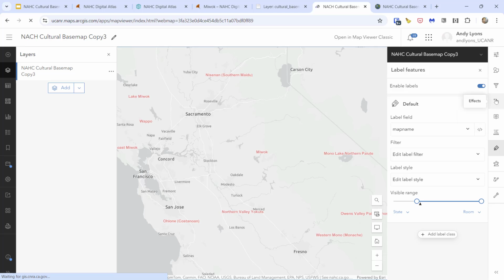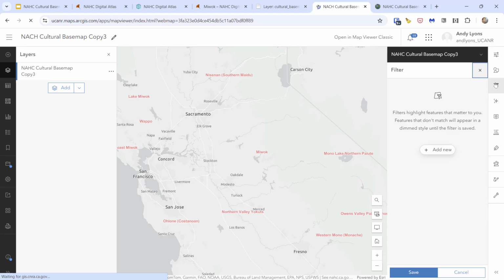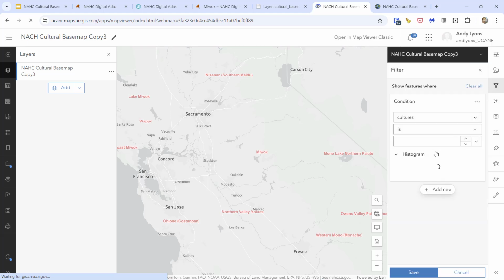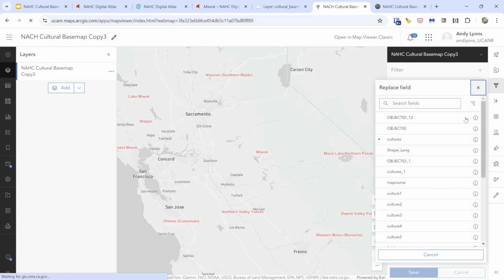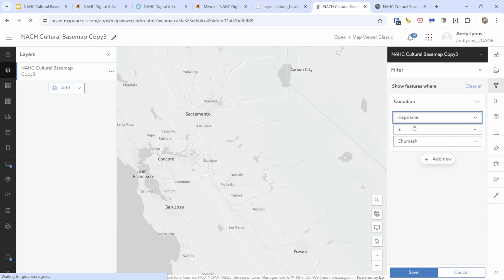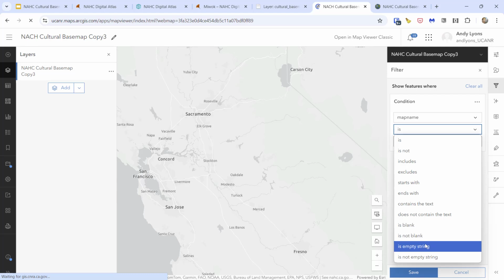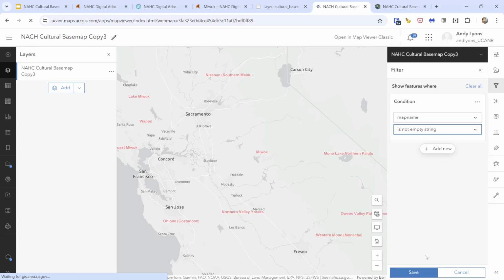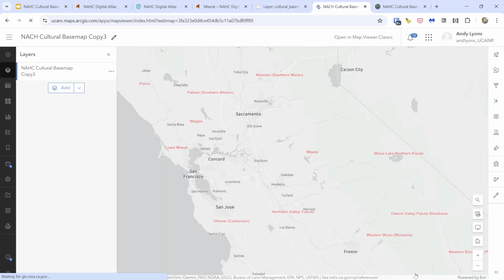I'm going to click on the filter button, and add a filter condition that says only show features where map name is not an empty string, right? So if I do that and click save, now all of those boundary polygons are gone.